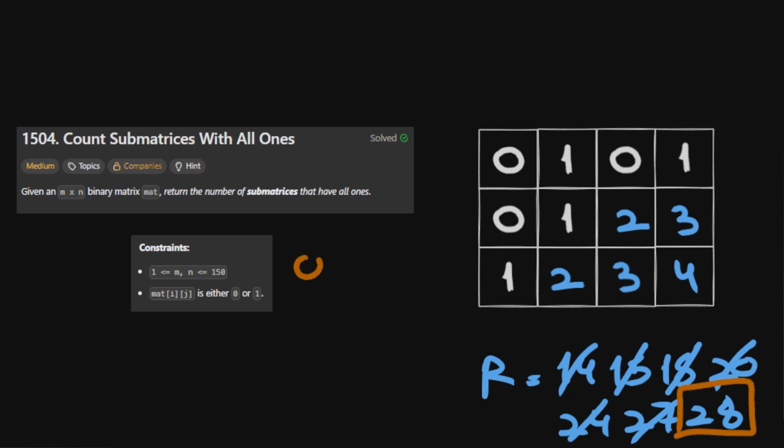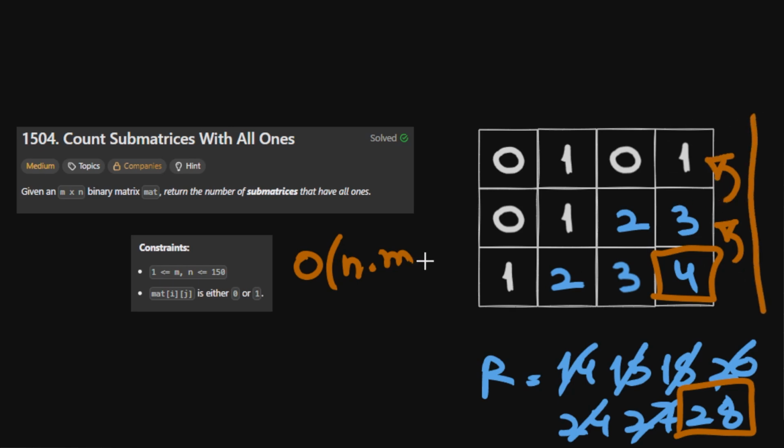Now let's analyze time complexity. We need to iterate this matrix, and we know this requires n times m. And also, when we are here, for example, we are checking for this row, and then we need to check for this row, and this requires times n complexity in the worst case. So n times n is n squared. So this is overall time complexity, and space complexity will be big O of 1.